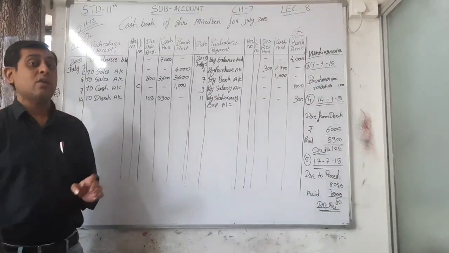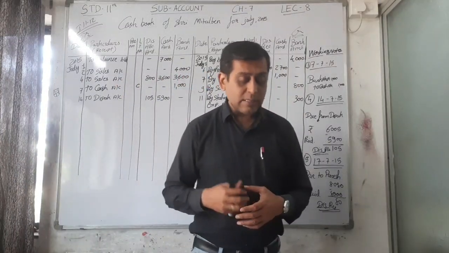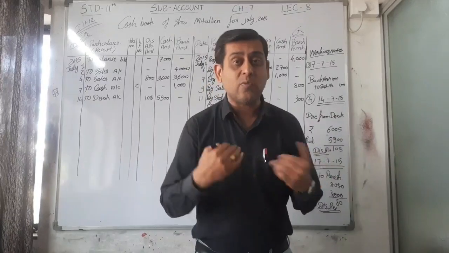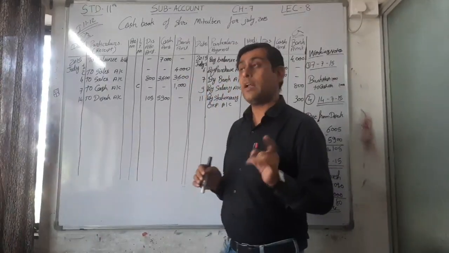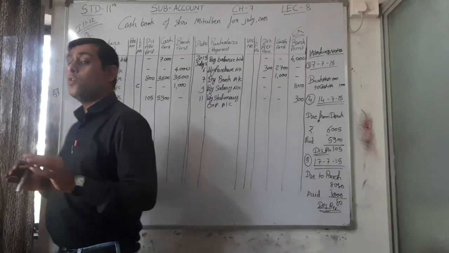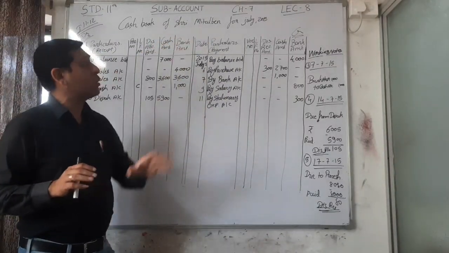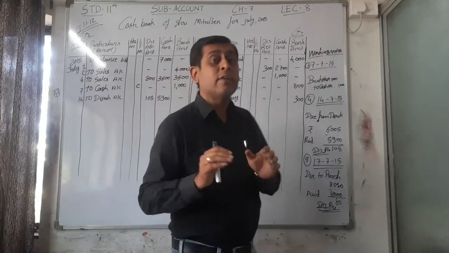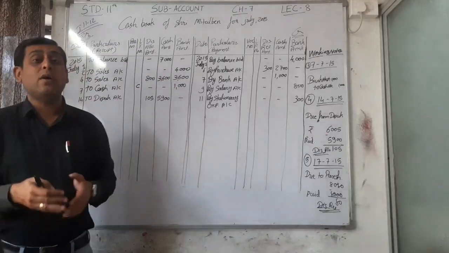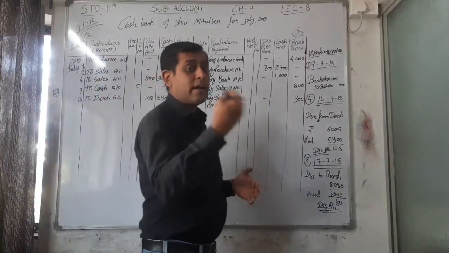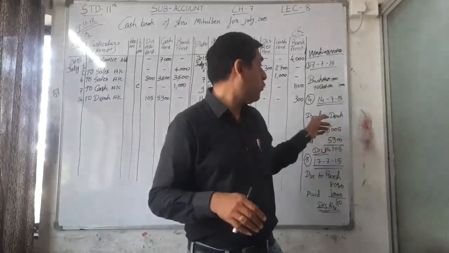How do we find out whether we have to pay or we have to receive? In the 14th, Deepak paid. So the other party, we are not Deepak. Whatever we are writing, the owner's name is given. Here we are that particular person, Shree Mittalben. At that time we are Mittalben, and we have to see the opposite side. Deepak is the third party. Deepak has to pay us. Deepak has paid us. That's why due from Deepak.